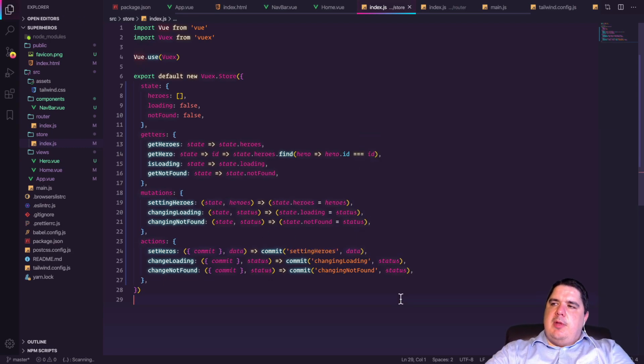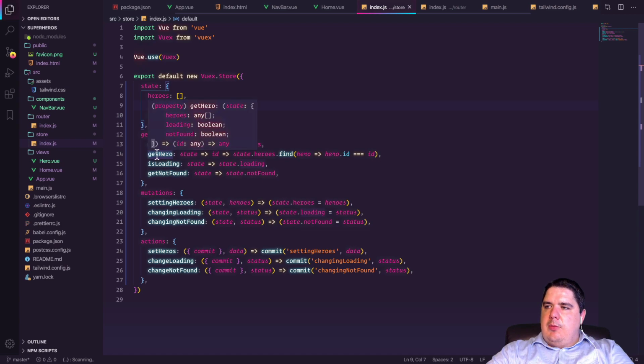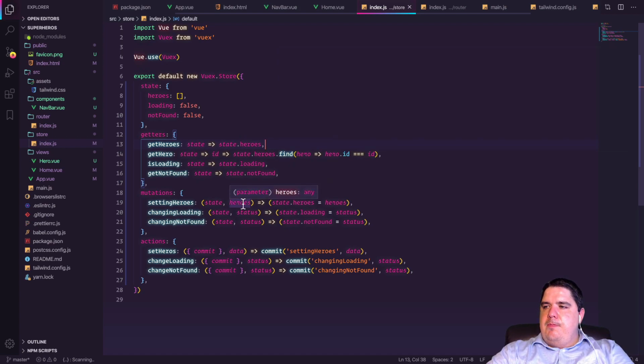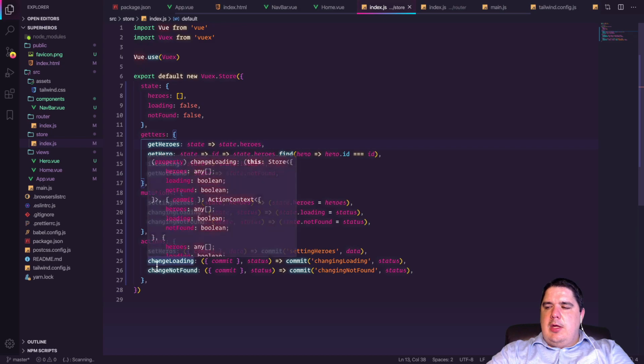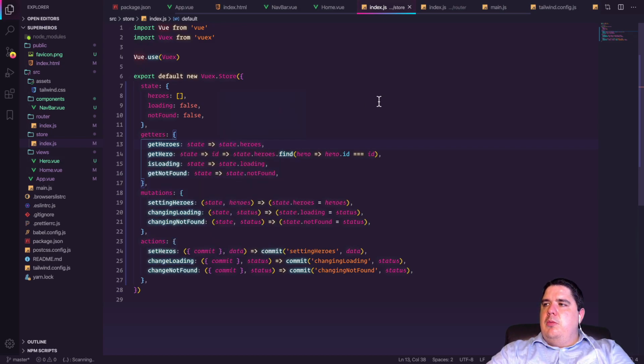Yeah. Let's keep that consistency for now. A really simple store. We have 3 different variables, a getter for loading and a getter for not found, but for the hero we have 2 different getters, one to get everybody and one to filter or find a specific hero by ID, the mutation to change that, and the action to commit our mutation. Those are really simple Vuejs elements. And with all this, we can actually start playing around a little bit.